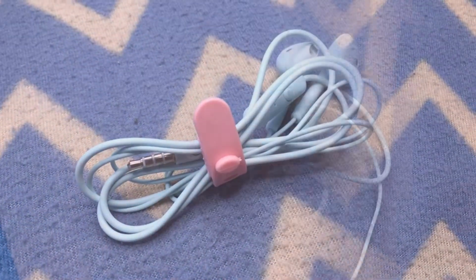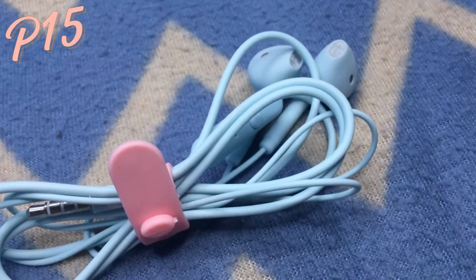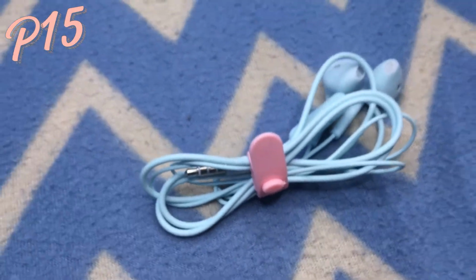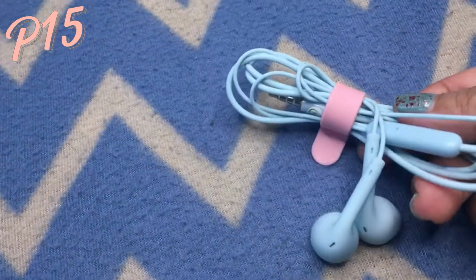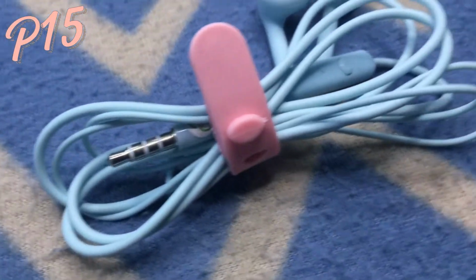This is just an extra. This cable tie came in a set of 4 and I purchased these along with the earphones. It's just so cute.